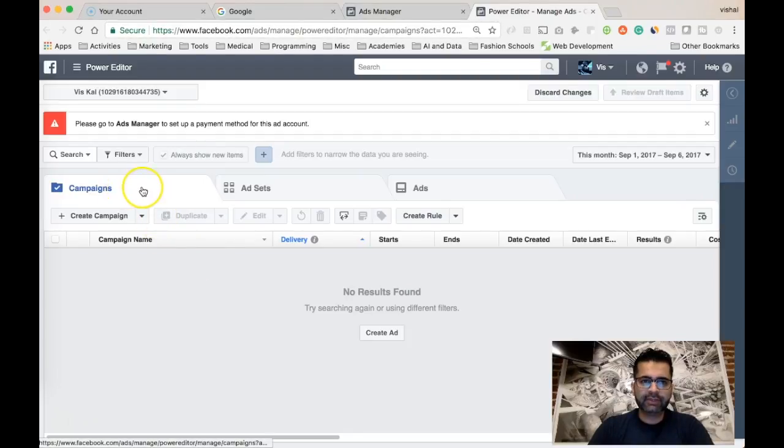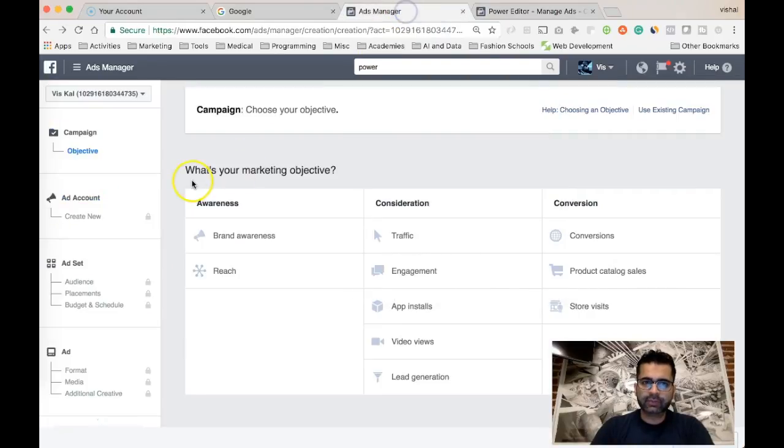As you can see, when you come to this particular page, the first tab is campaigns, the second is ad sets, and the third is ads in those individual ad sets. So when you want to run your campaigns like a pro, this is where you want to be. Why? Because Ad Manager works, but it does not have all the bells and whistles you need.